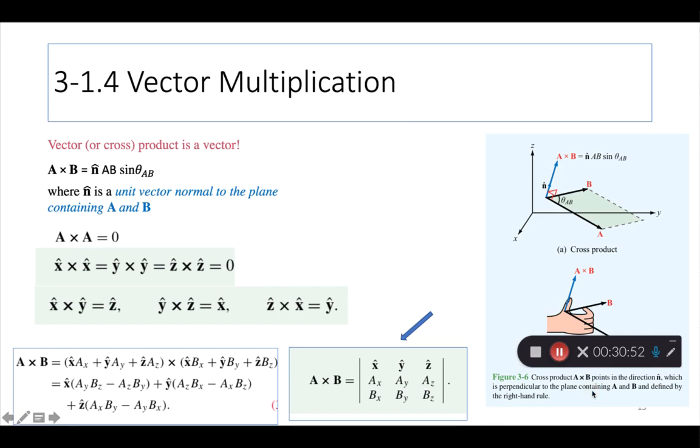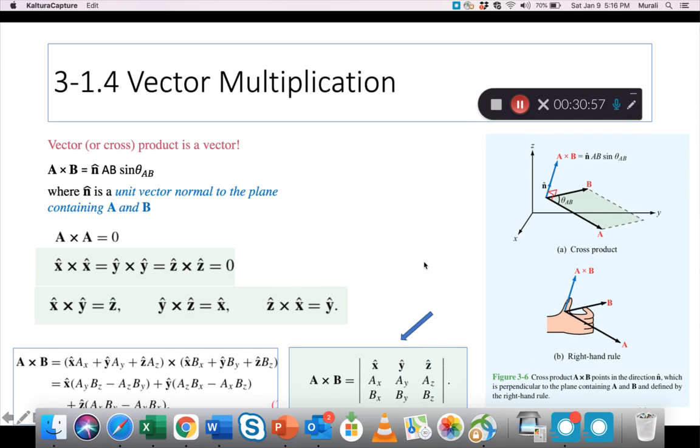Okay. All right. Moving on to the cross product. Now, a cross product results in a vector. Previously, the dot product was a scalar quantity, just a small number, right? But here, you get a vector as the result when you multiply a vector and a vector. And you'll see that a little unit vector n appears in front of this formula, and instead of cos theta, now we use sin theta. Okay?